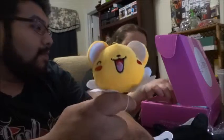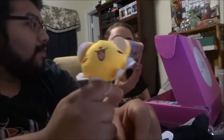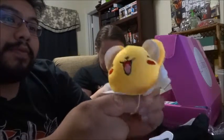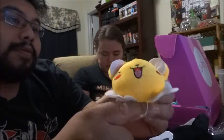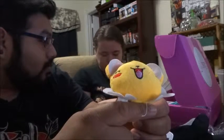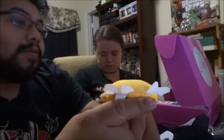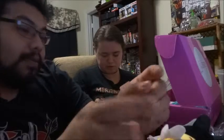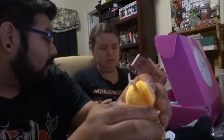I think we have this one. Does this look like Sakura? Yeah. Cardcaptor Sakura Blind Box. Tomiyo is always giving Sakura new outfits to wear and documenting every move with her video camera. This blind box features both characters and multiple outfits for Sakura, as well as her familiar companion, Kiro. Which one will you get?